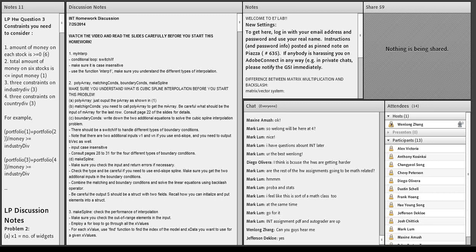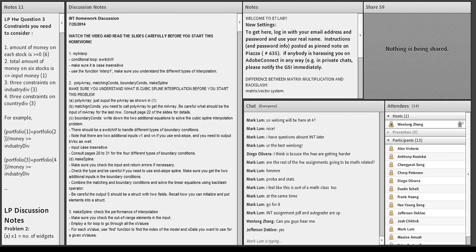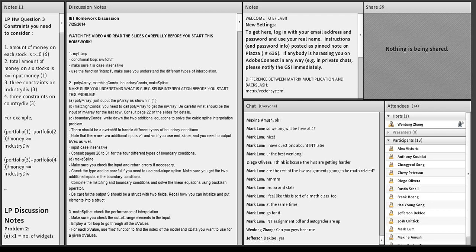So this homework is due next Monday, July 28th at 11:45 p.m. In general, this homework, as its name suggests, is about interpolation and helps you understand how this works. There are in general 3 questions, and compared to the previous homework, this is a little bit shorter homework. So you shouldn't worry too much about that.